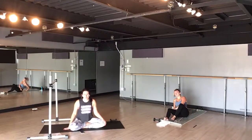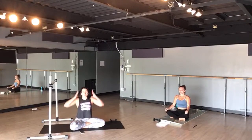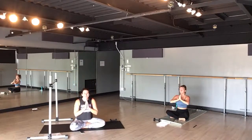Your eyes can stay closed or your gaze can be soft. We'll end with a breath altogether. On your inhale, reach your arms up overhead. Exhale, pull your hands down together at heart center. The light and the strength in me sees and honors the light and the strength in you. Namaste.